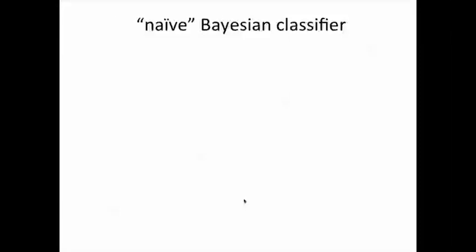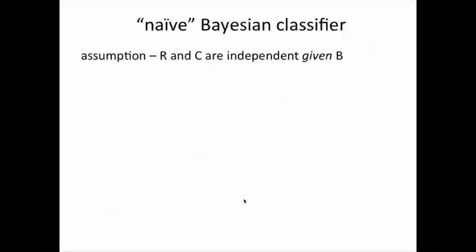The most simple and fundamental technique of machine learning is called the Bayesian classifier, and it's also called the naive Bayesian classifier because it makes the assumption that all the features that one uses to learn about historical data are independent for a particular choice of the behavior one is trying to learn.